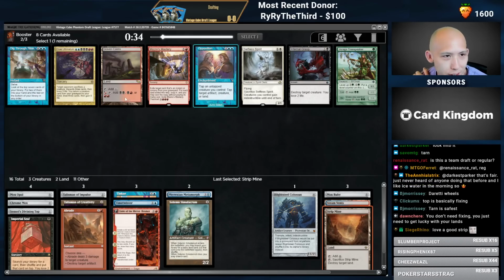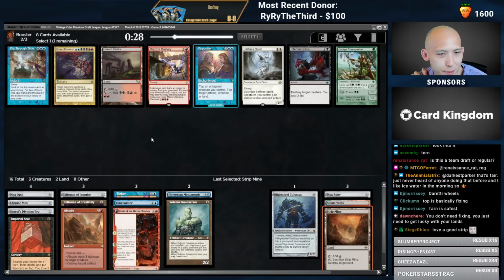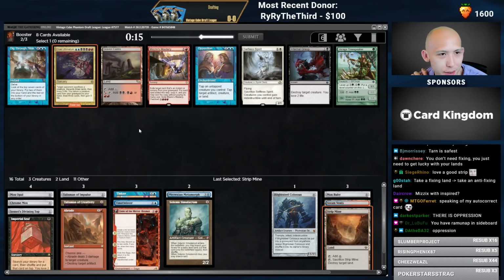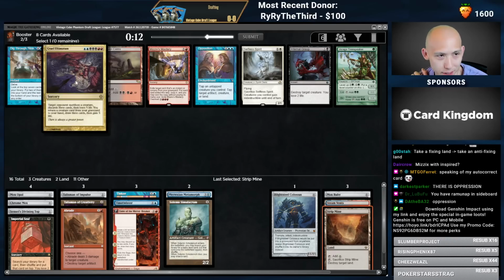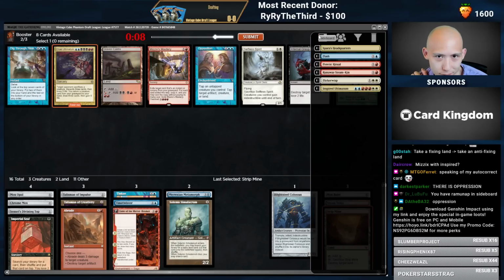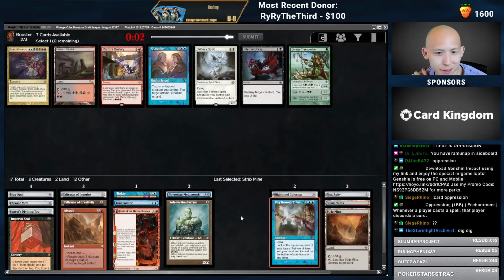I actually think Graven Cairns is terrible fixing for a deck like this. It just doesn't make sense to play that. Filterland's kind of meh. I think this would probably be an okay Dig Through Time deck. I don't think this is a good card right now in my deck. Oh, I didn't even take the Dream Halls. I should probably just take Infernal Grasp then, or Dig Through Time. You know, F that noise.